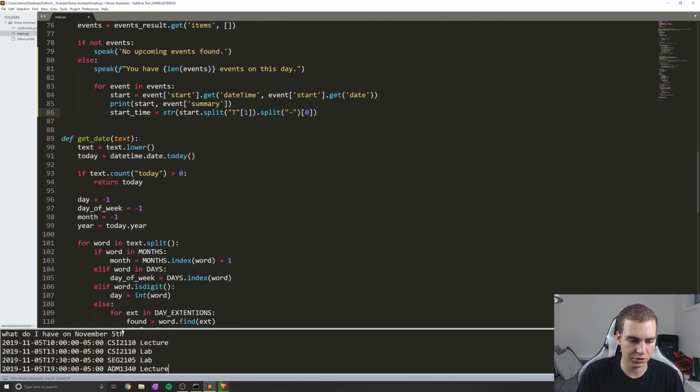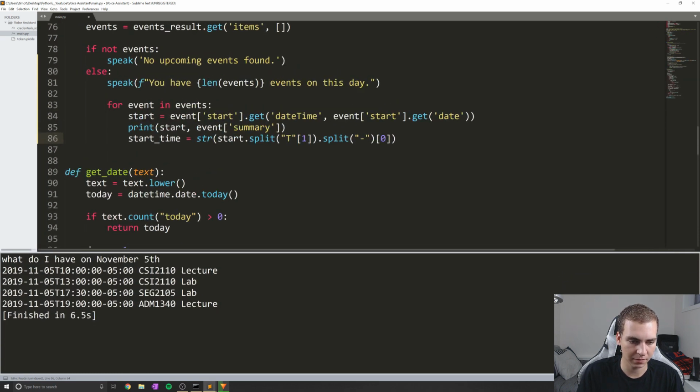So if you look here at the string, it's on the bottom of my screen, let's see if I can make it a bit bigger, there we go. You can see down here we have 2019-11-05-T, and that's how this date string comes. It comes with a T. So what I start by doing is splitting this whole string by T. So once I split this by this T, I take the first index, which is going to give me all of this. Now after this, I split by this hyphen. So now I just get this 10. And that's exactly what I want, because it starts at 10.